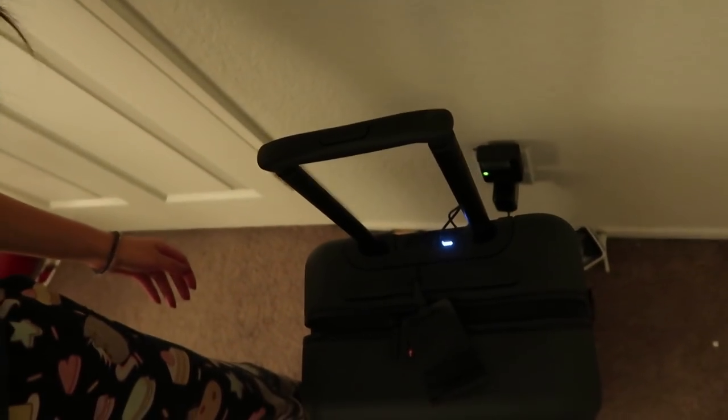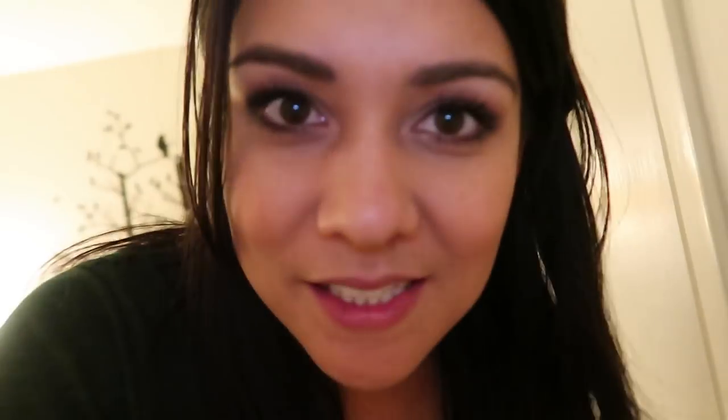Can I please just talk about this bag? It's charging right now because it can charge your phone anywhere. Huge shout out to Away luggage for partnering with me for this video right before my trip. I've been in love with these luggages since I found out about them and I've wanted to try one forever, and now I finally can. Let me show you why I'm obsessed with this bag, and then we'll get into what's inside.